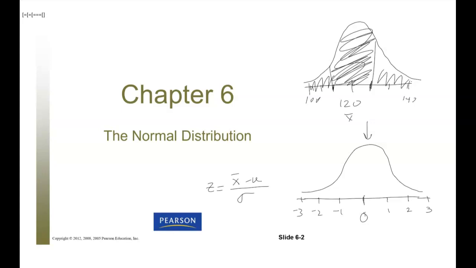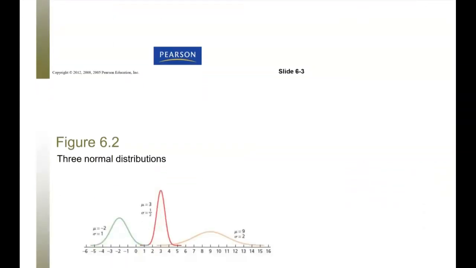What this will allow us to do, as you will see in this unit, is actually determine areas. Suppose we wanted a data value that was somewhere around here at negative 1.5, and we wanted to know what percent of the data falls above 1.5 standard deviations below the mean. There are different things we might need to know. Once it's standardized, we have a nice table we can use, and we can figure out what that area is. But before we get to that point, let's learn a little bit more about our normal distribution.